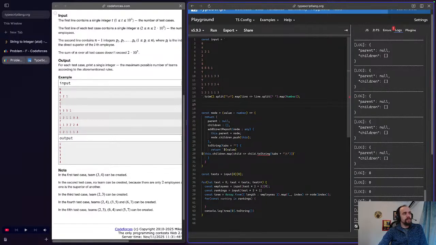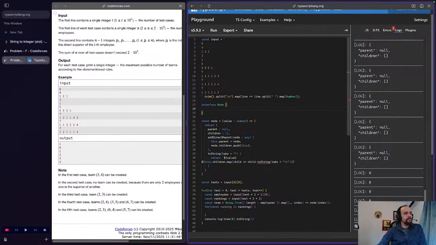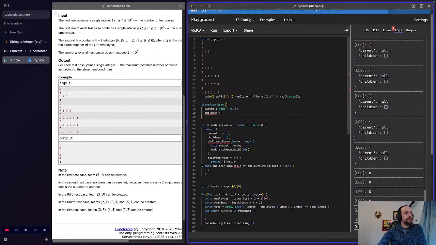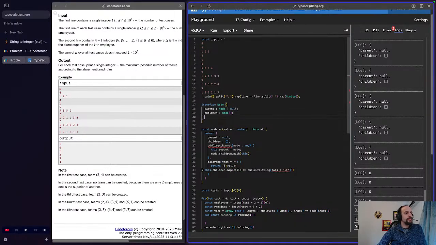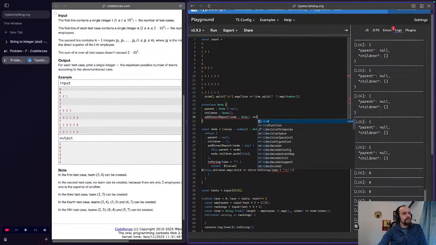I'll do an interface node. Let's say that the parent is a node or null. Children is an array of node. Add direct report is a function that takes a node and returns void.